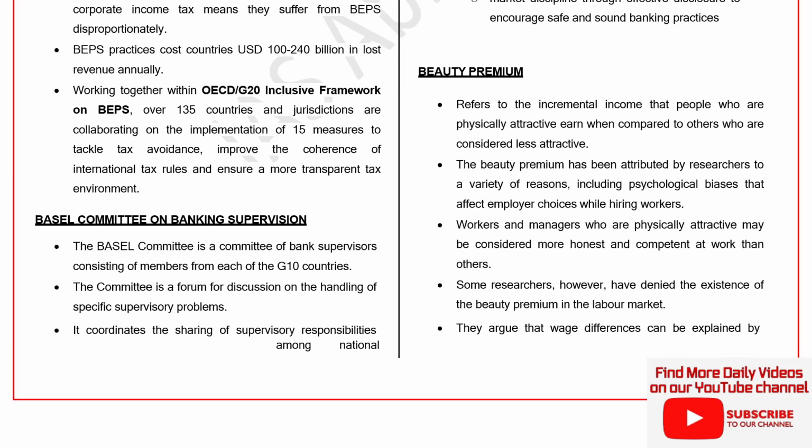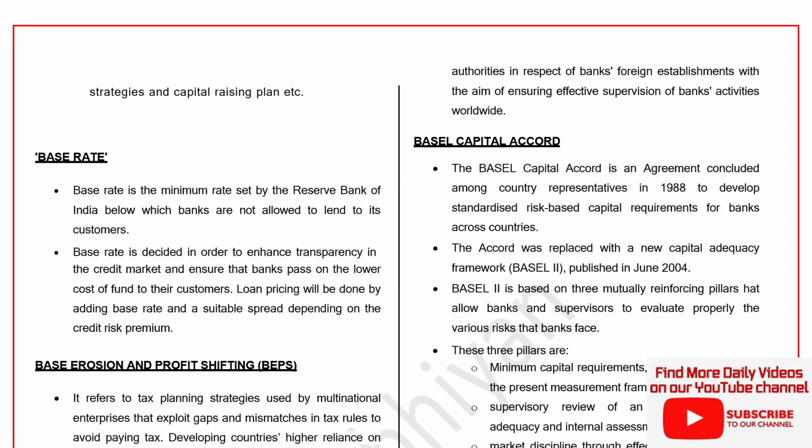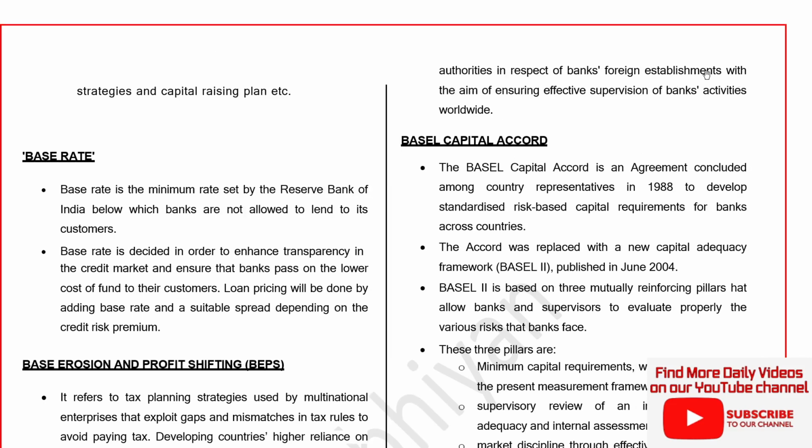Basel Committee on Banking Supervision, BCBS. The Basel Committee is a committee of bank supervisors consisting of members from each of the G10 countries. The committee is a forum for discussion on the handling of specific supervisory problems. It coordinates the sharing of supervisory responsibilities among national authorities in respect of banks' foreign establishments, with the aim of ensuring effective supervision of banks' activities worldwide.